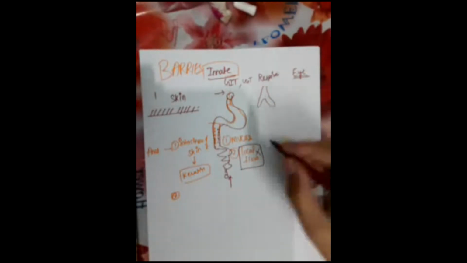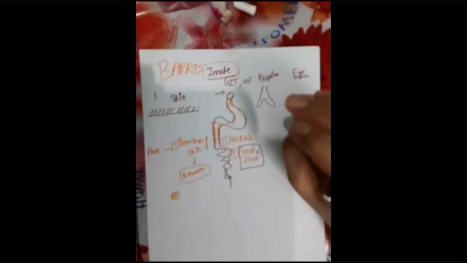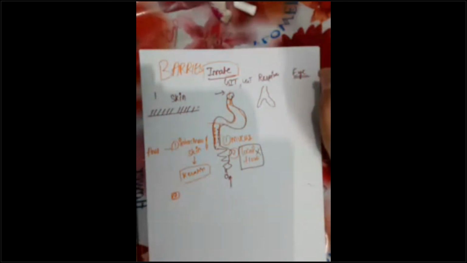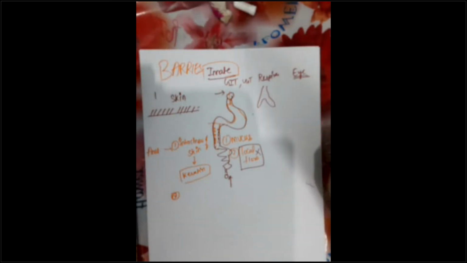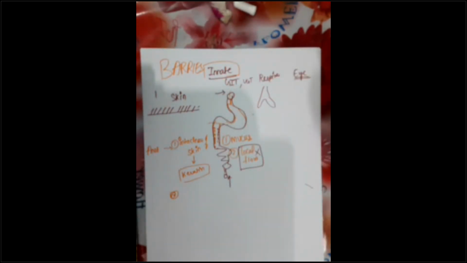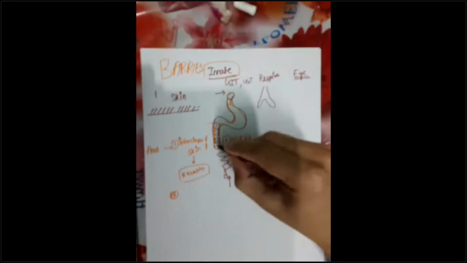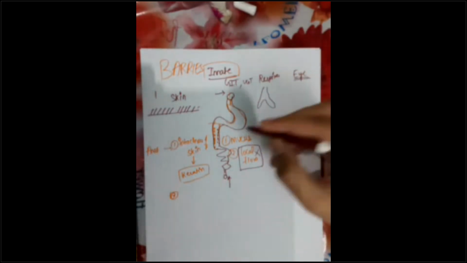Second applied point that I would like to add over here is antibiotics. Indiscriminate use of antibiotics. A little fever and they take antibiotics, anything happens and they take antibiotics. Yes, if you take antibiotics indiscriminately, what will happen? This local flora will die. Antibiotics like your cephalosporins, aminoglycosides, clindamycin, if you take them indiscriminately, that will cause destruction of this local bacteria. Now the pathogenic bacteria will grow over here and will cause diarrhea.